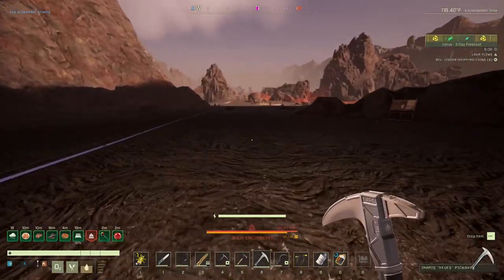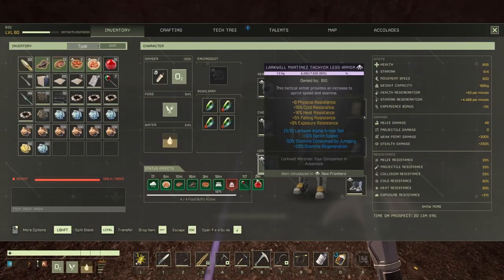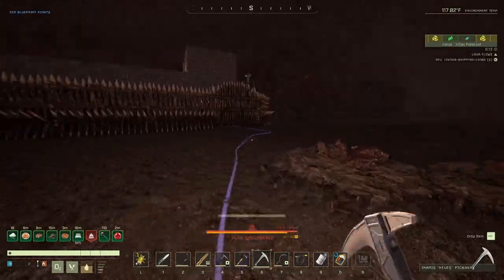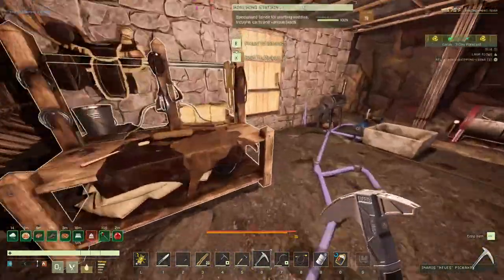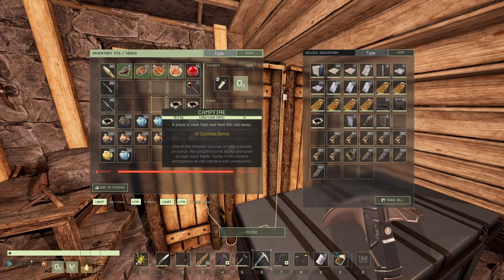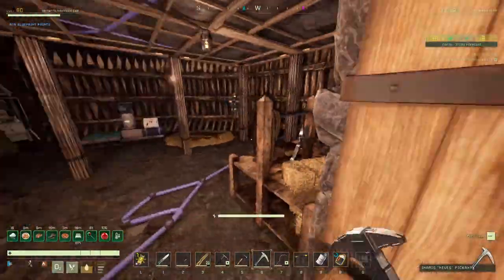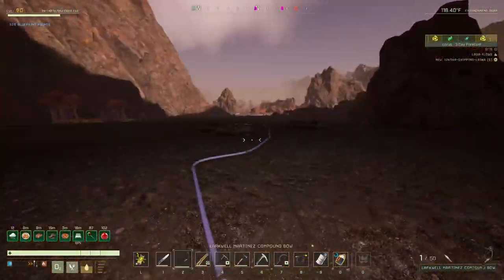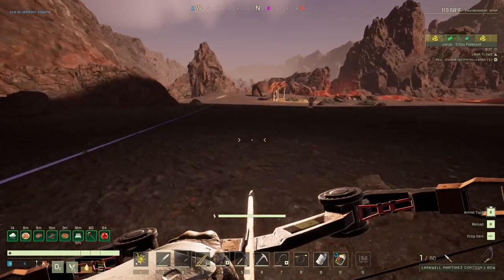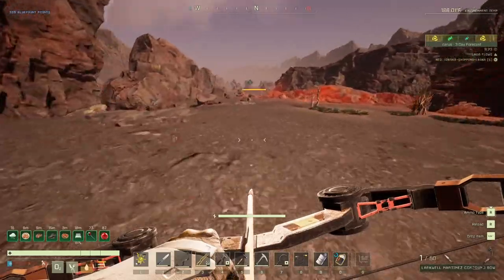Oh my god. This is amazing. Now, this is minus 70% movement speed while over camera. This is what it looks like. It's broken, okay? Let's leave the heavy stuff back here. That one is matte here. And let's go with the Tekken armor. Because that's our go-to. Oh my god. This is so good. This is so good. You do realize nothing is gonna be able to catch us.